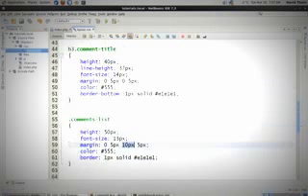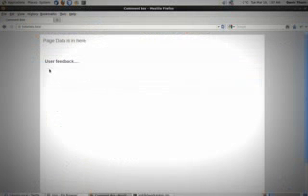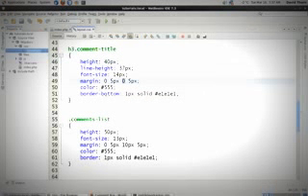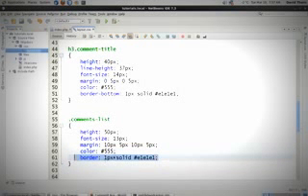So now we do want a margin on the bottom of the comments title as well, but you can see the two boxes are touching each other. I would preferably put the margin on the comments list, because the title we might use again, therefore we don't want it to collide with other things, so we're just going to put a margin on the comments list box of 10. So we're doing a margin top of 10 pixels, a margin right of 5 pixels, a margin bottom of 10 pixels, and margin left of 5 pixels. Then a border of 1 pixel all the way around. Okay, so now we have this.